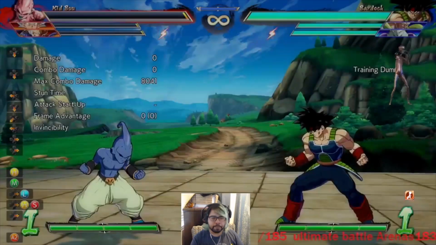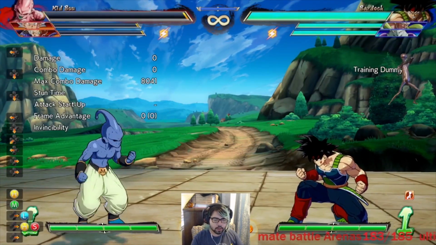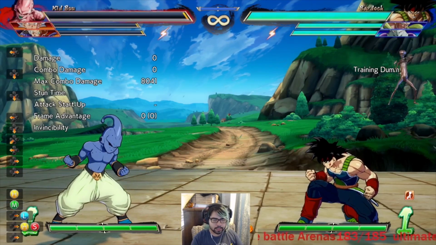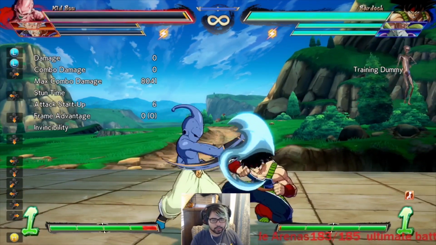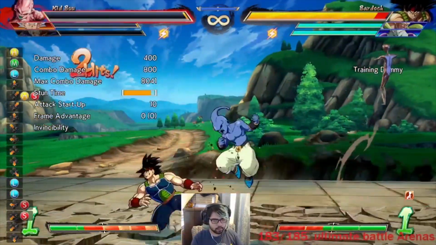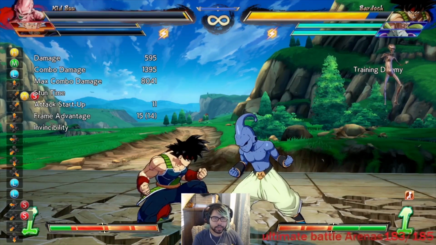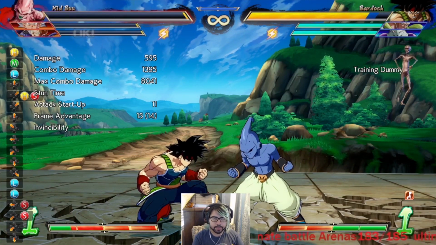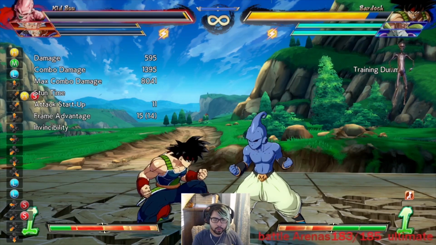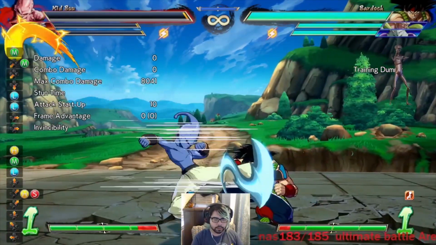But honestly, KID BUU's best mix-up that he has available to him, he needs assists, is this super jump IID. You can't 2H it. If done correctly, they'll get counter hit. And you can cross up or go same side high, or cross up low, same side low as well. So I can show you examples of those.